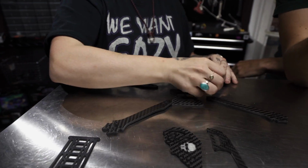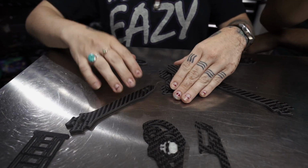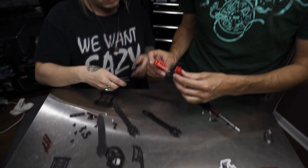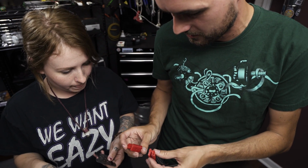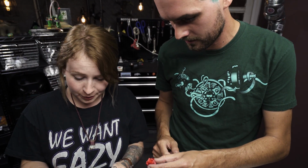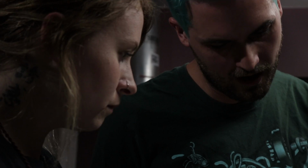So we have a bottom plate, and then I'm guessing there's a mid plate, and you're just gonna sandwich the arms between them? Exactly. Okay, so we've got these two plates, and they're gonna sandwich between the arms, but then also these 3D printed pieces have to fit in there too? Exactly. Okay, so this is already a little bit different from what I'm used to. How do these go in? Yeah, I always get confused, but okay, I see it.